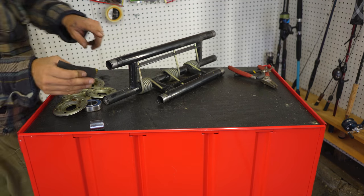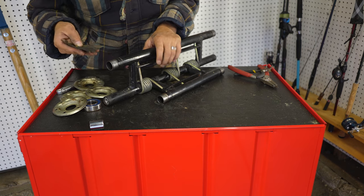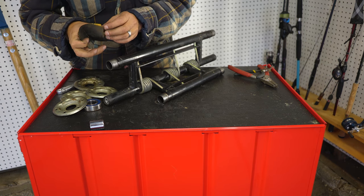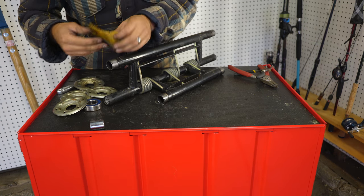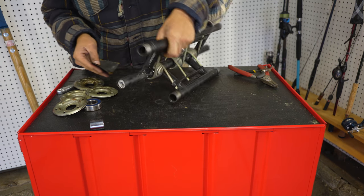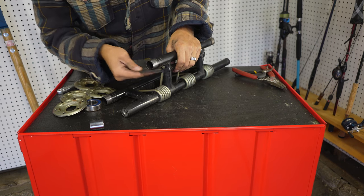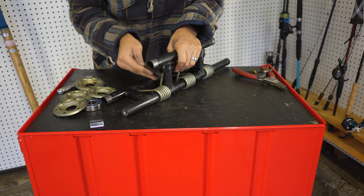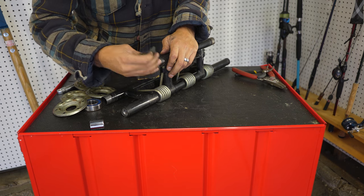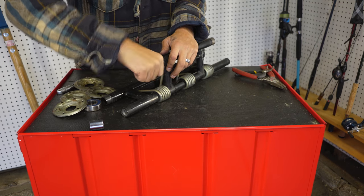All right, so next thing we're gonna do is, these ends of these shafts are pretty gross. They're pretty rough machine. So what I'm gonna do is take some 400 grit wet dry sandpaper, and I'm just gonna clean them up a little bit. I'm not taking off really any material. Clean them up, and I'm gonna take a wire brush and clean off the snap ring groove. Make life a little easier, and then we're gonna install the new bearings.